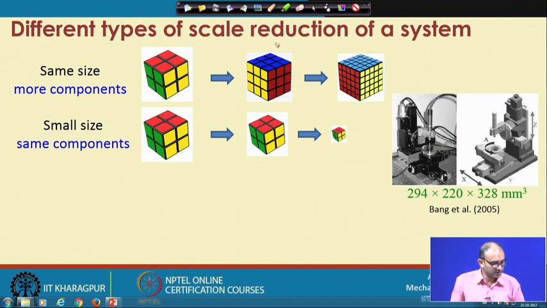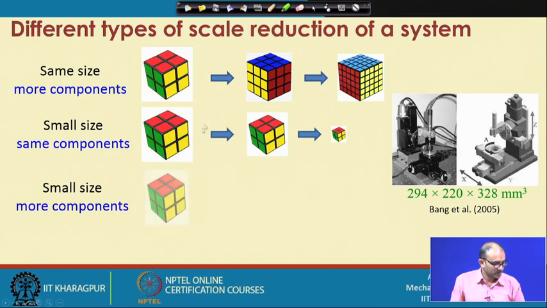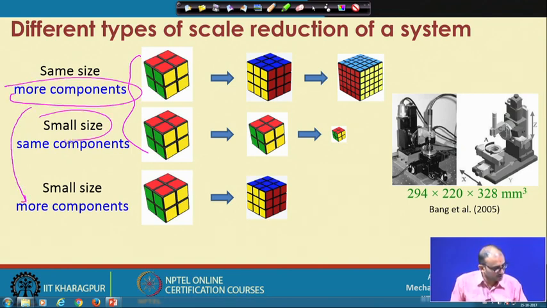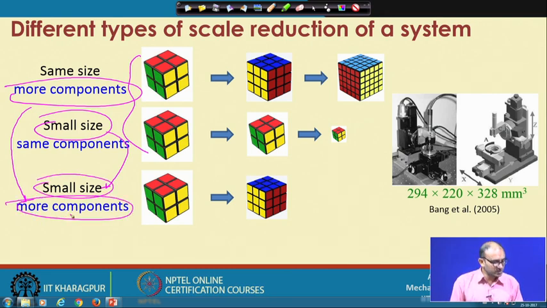And there is one more category, which is what is happening nowadays, the small size and more components. Here the volume was constant, but we are adding more and more components. Here we are not adding any components, but we are reducing the size of the components. Now, if you want both things in a single part, we have to add more components and also make them small size. This is what is happening in electronics items, as we have seen in the earlier example, the pen drive and the mobile phone, that we are reducing the size and also adding more components. So, can we do the same thing in the machining part? That is the question here.